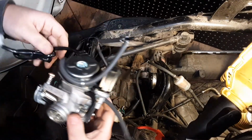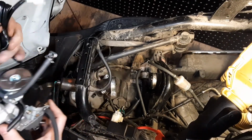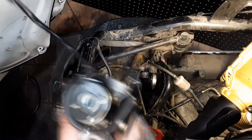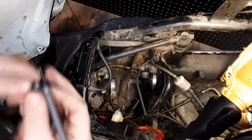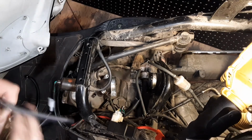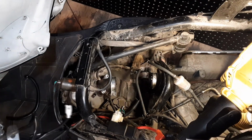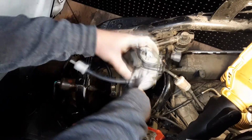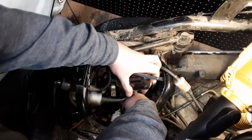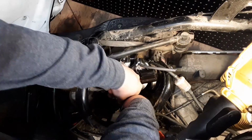So let's just cruise through this real quick. So here we go. Cut this part out, I'm struggling with this little clip. Oh, there we go. Okay, so let's do the bottom stuff first. Oh boy, it's gonna be fun. Let's get this out.